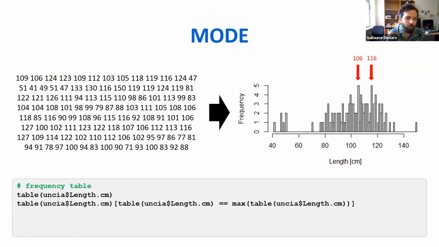Instead of looking at that table and trying to find which one has the highest number, which might be difficult if you have a lot of observations and your table is massive, you can make a histogram and visually assess which values are the most common. You can also run this code to isolate them. This code is a bit complex, maybe for people that know R already a little bit. Maybe you want to look at that line of code and try to figure out what I'm doing. If you run it, you'll realize it isolates the values in that table for which the frequency is the maximum, so 5.